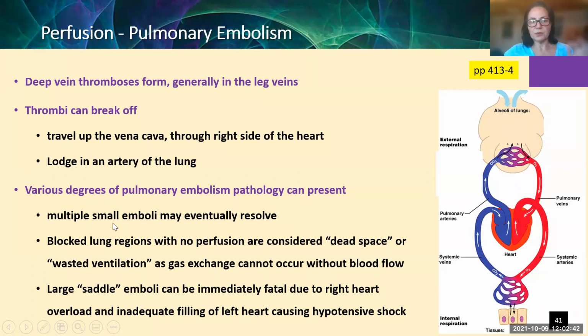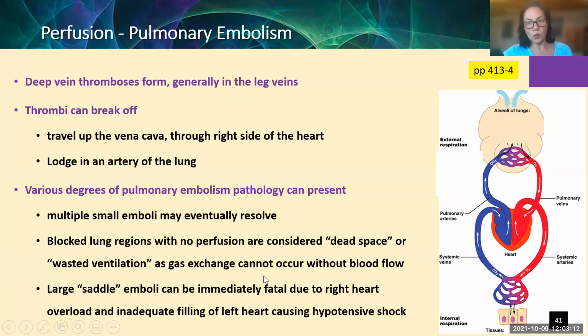So if you have multiple tiny, small emboli, this may resolve on its own. If you have a blocked lung region with no perfusion, the patient still respires, they're still breathing, they're still getting ventilation, there's air coming into those alveoli, but there's no blood flow going by those alveoli, so you're not picking up any more oxygen. So it's dead space or wasted ventilation because you can't get gas exchange.